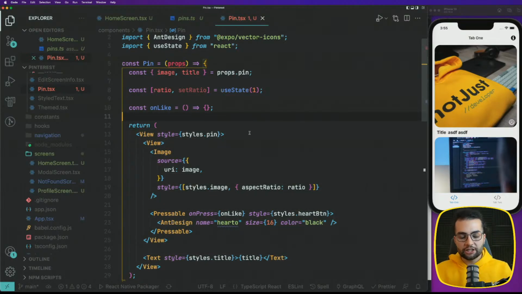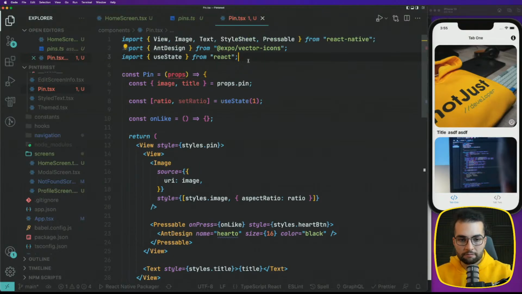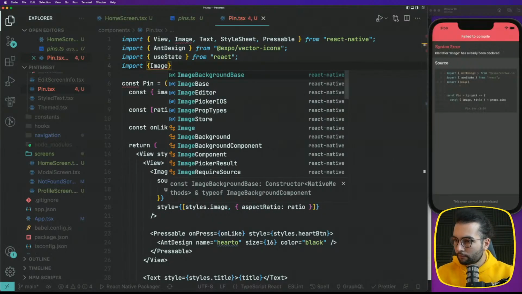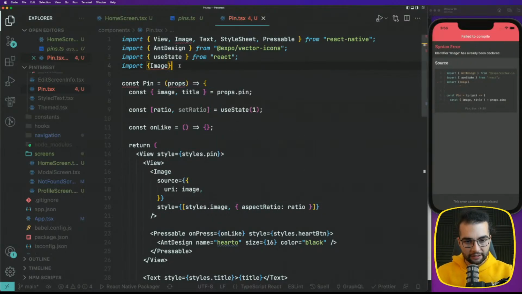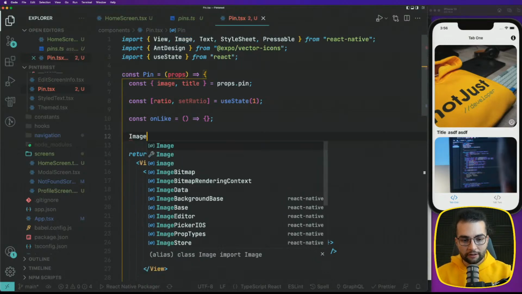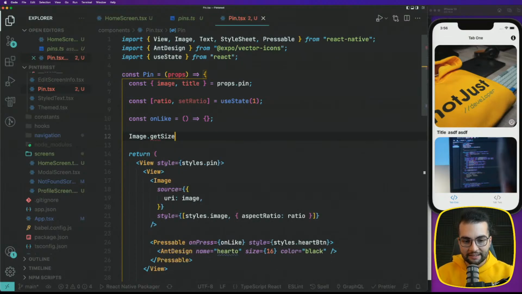Okay, but the challenge here is how do we calculate the ratio? How do we get it? Well, for that we're going to use the Image component, not from Expo, from React Native. This Image component has a static method that we can call, which is called getSize.